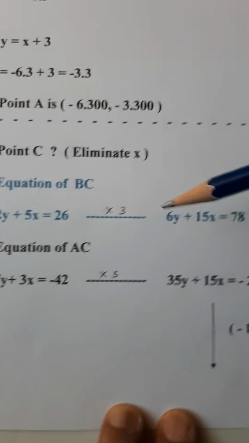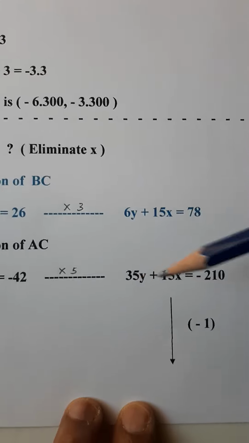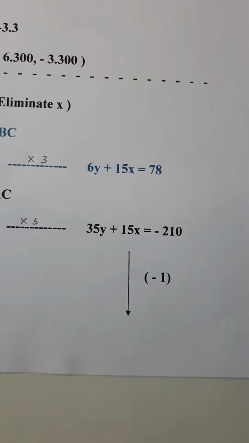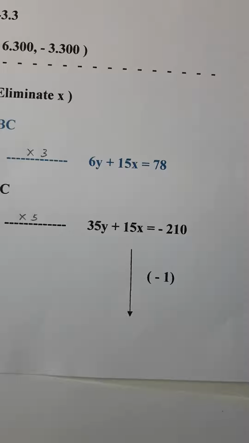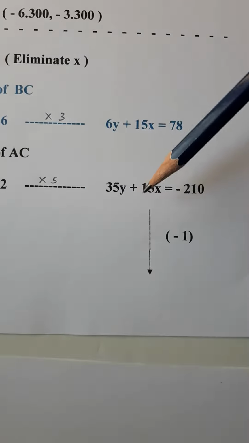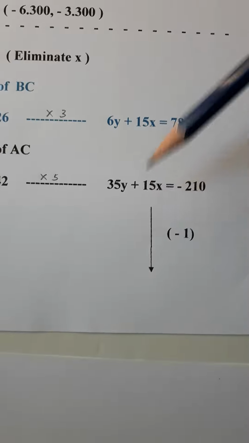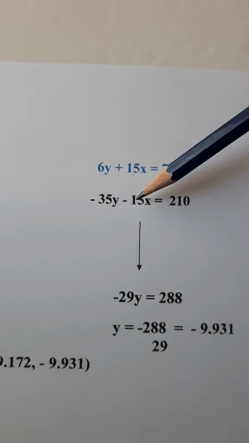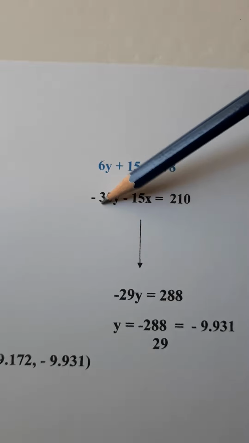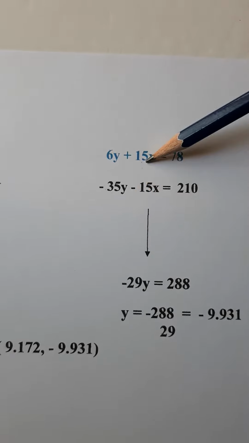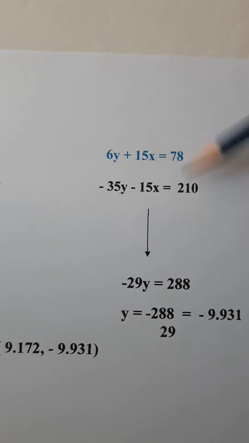So I always follow this procedure. Make the coefficients equal to each other and then multiply one of the equations by minus 1. In my next paper you will see, nothing will happen to this one, but this equation will make this one minus here. See, this equation is there. We multiplied that equation by minus 1, so this is our new equation now. Now we can safely add these two equations.